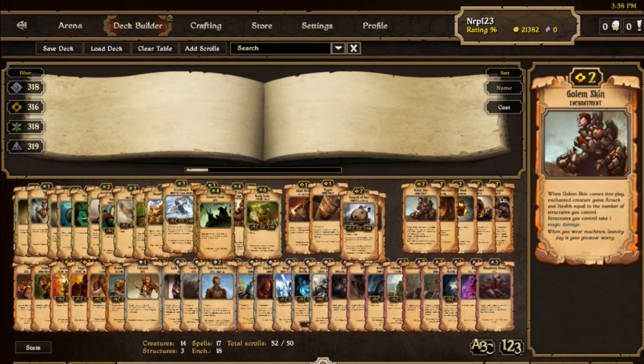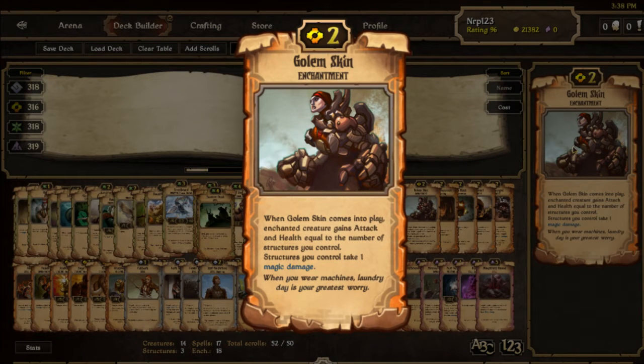Next we have Golem Skin, which was changed recently. It used to just destroy all your structures, and then it dealt 2 magic damage to all your structures. Now it deals 1 magic damage to all your structures. I guess they thought the 2 magic damage to all the structures would increase its playability, but then nobody still played it, so now it's 1 magic damage. And I still don't think people are gonna play it, but the decks that this would work for are structure energy decks, because you have enough structures, but they don't really need to be enchanting big creatures like that.